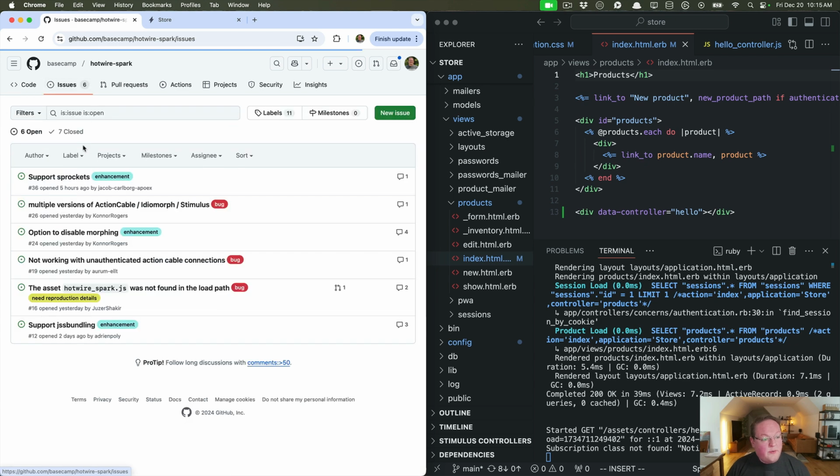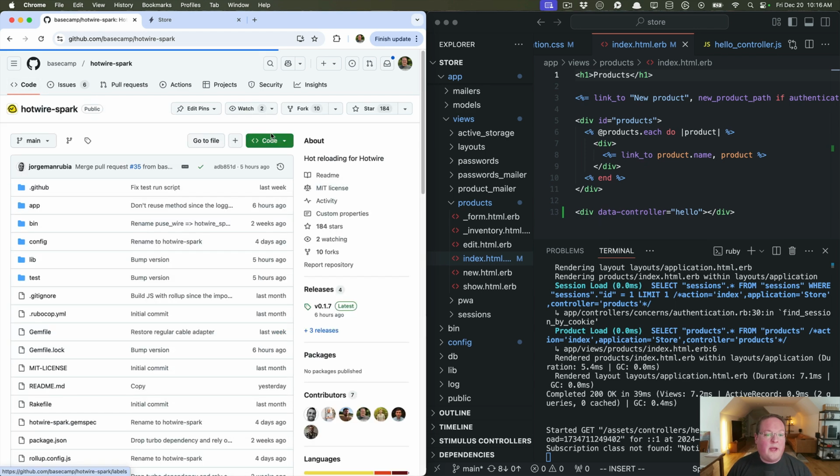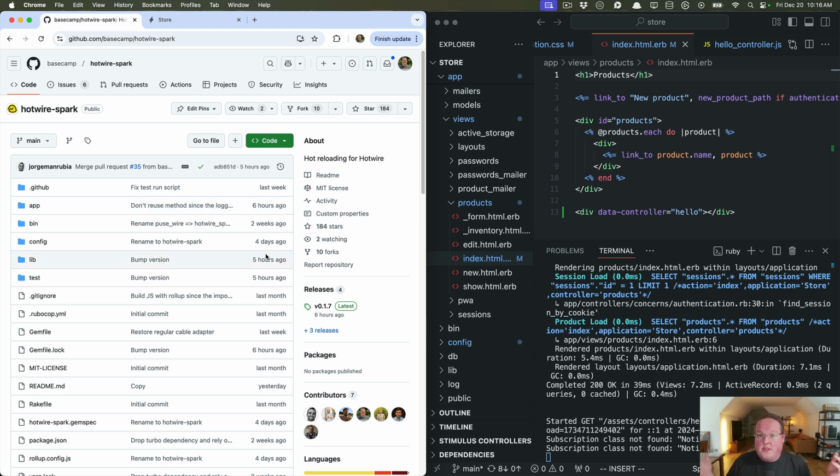And if you'd like to contribute, there's a whole lot of discussion about different ideas on how we can fix some of those issues. For example, supporting Sprockets. Right now, it works with Propshaft, and that will be added soon, so you'll be able to use this with older applications as well. And handling all these other little issues and ideas that come up. Hopefully we will see a version 1.0 out soon with lots of these things tackled, and then this can maybe be the new default for adding live reloading to your Hotwire applications in Rails.